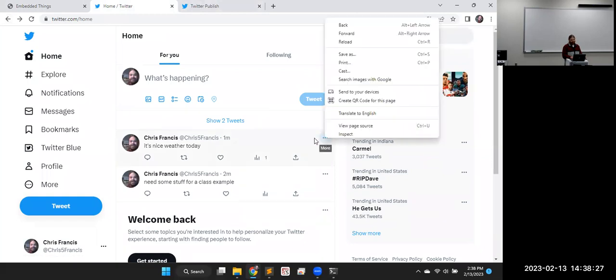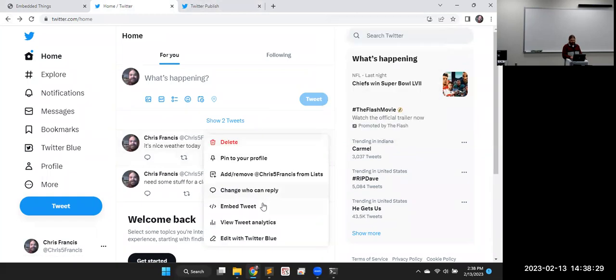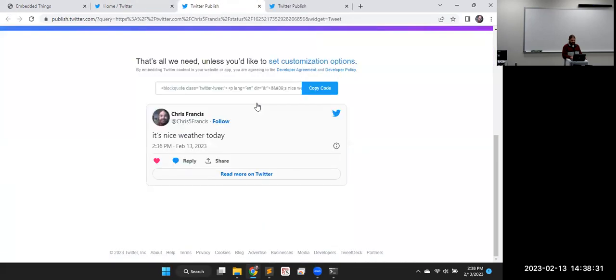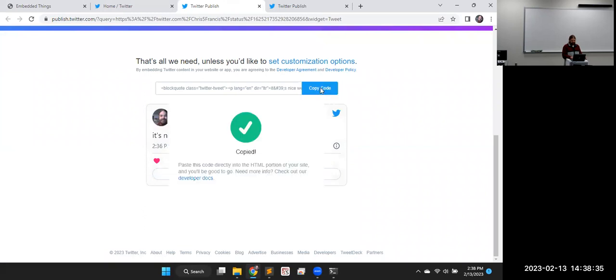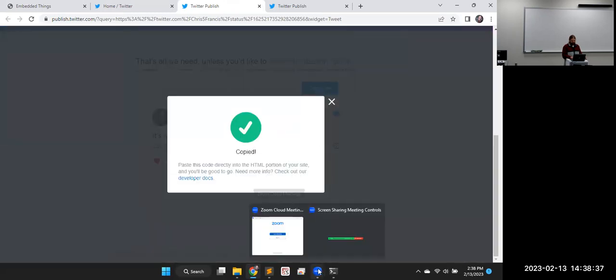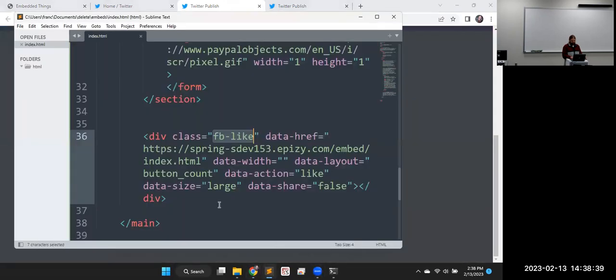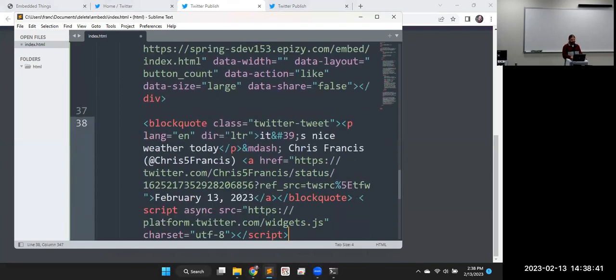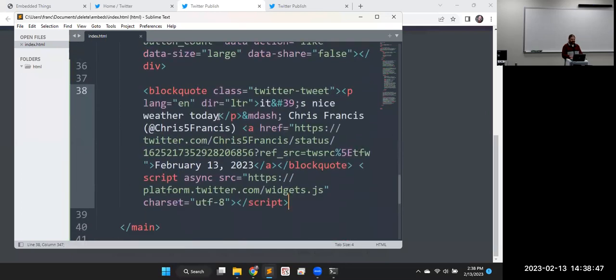I don't embed much from Twitter. That would just seem like the good example. If you go to publish.twitter.com, you can get all that, copy the code. I think you all see the pattern going here by now, right? All the stuff is right there, ready to go.